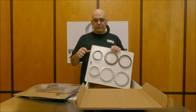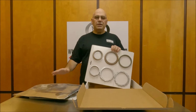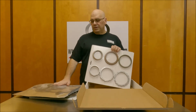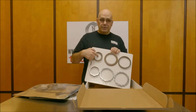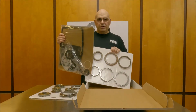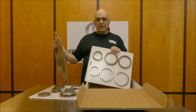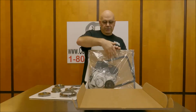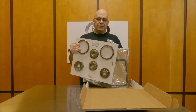So there's kits for this one. There's a kit with and without pistons. There's an overhaul kit with pistons, an overhaul kit without pistons. You have a banner kit, which includes your frictions, which would include your seals, your gaskets, your O-rings, with and without pistons, and a master kit, which would be all of this, and then it's with or without pistons.